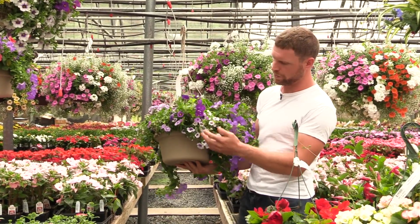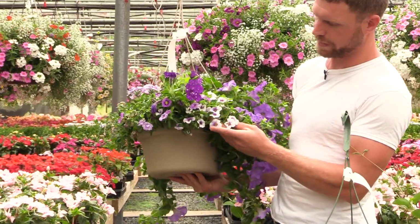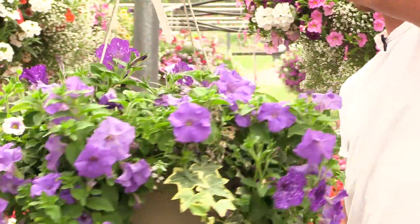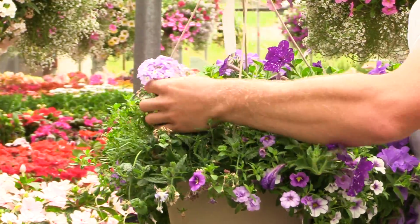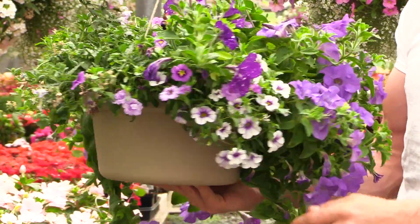It's a night sky petunia. This is a Serafina Heavenly Blue petunia. It's got a Minifamous Neo Violet Ice Calibrachoa in there. I just made this one up for people that like blue. I like blue a lot. This is a blue verbena. This verbena is Blues Lavender with Eye. That's a really nice one.